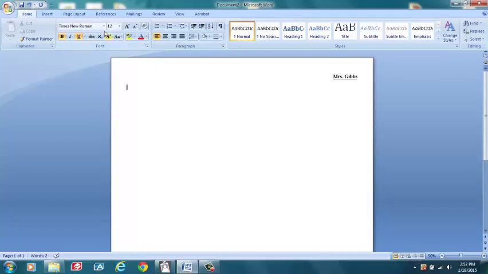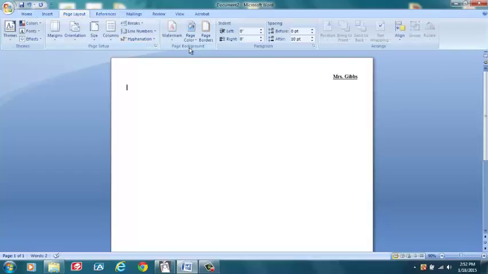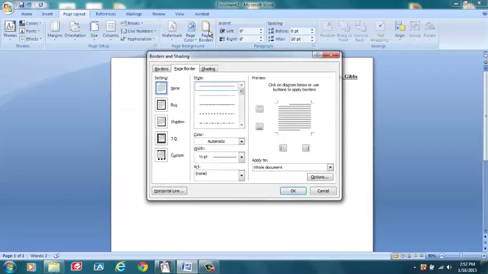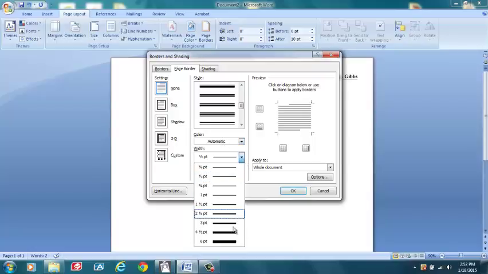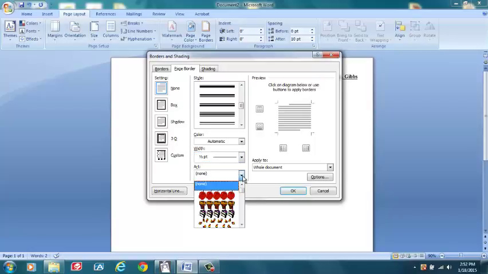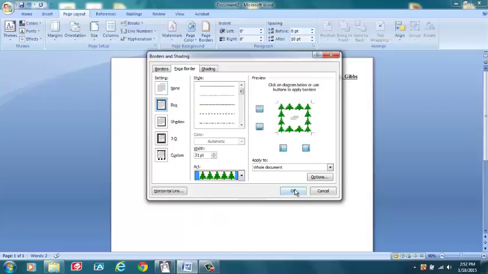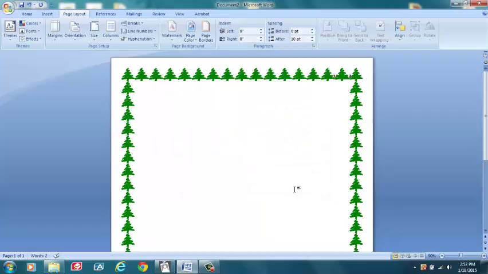To add a page border, you want to go to the Page Layout section of your screen. It's the little 3rd tab up at the top. You would click it and go to the section that says Page Background. You're going to click Page Border, and from here you can choose the border that you want to use for your project. You can change it by color, you can make the width bigger or smaller, and you can also add art to this border if you want to add that to the edges. So let's add a nice Christmas tree border to our template.